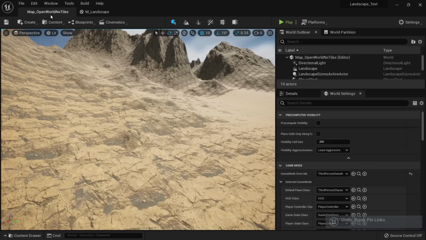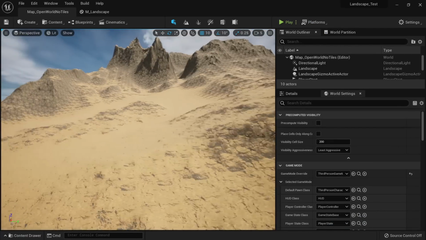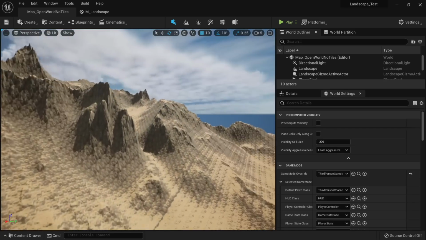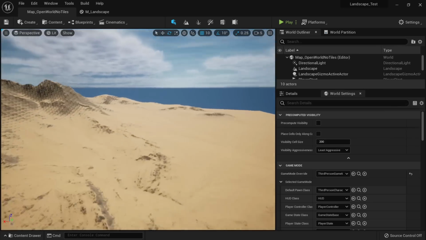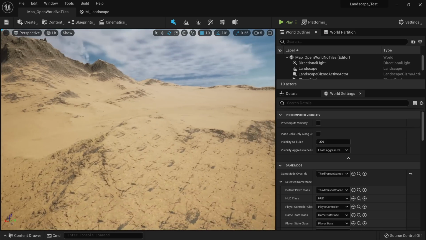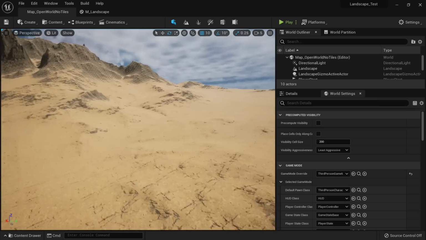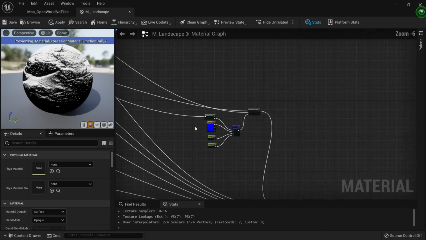But if I have the normal, I will have this type of blend. Exactly what I want. Okay. All right. So the next thing we're going to do is to go to Gaea and grab some maps that we can use in our automatic material.